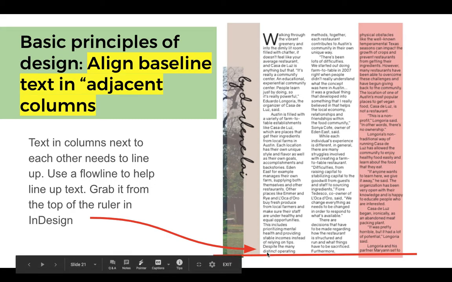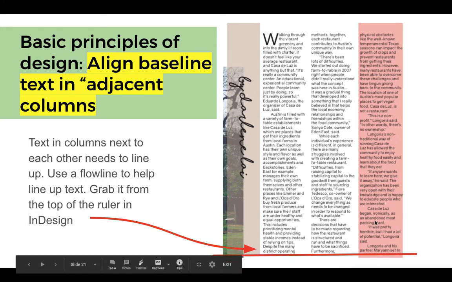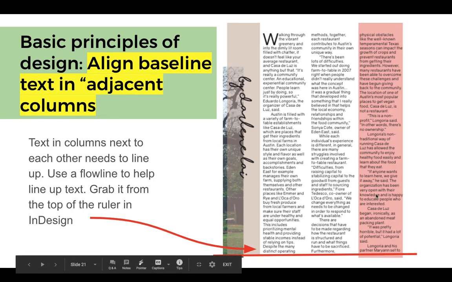So when I talk about baseline text, it's the text that is hitting the end of columns. Align it. Make it all one line. I do not want to see a bunch of white space right here. You have to align text and columns. It's uniformity. You have to do it in design. Okay, having a bunch of white space in a column of text looks extremely awkward.